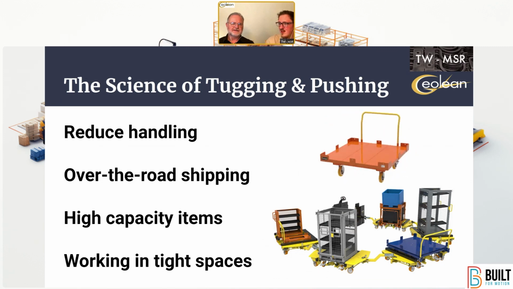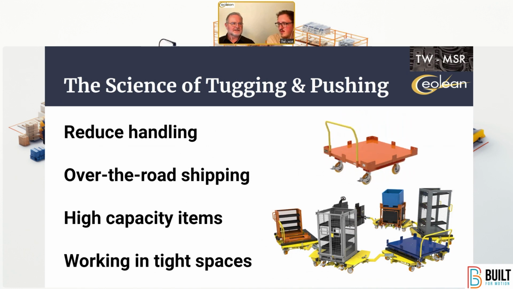Well, this is what drives the need to be agnostic, because if we're talking small, lightweight parts, a push kit cart might be just fine. When we're talking a 4,000-pound bin with stampings in it, a modular structure isn't going to work. And so, we understand the need for solutions that have super high weight capacities. Is it going to be shipped over the road? These are considerations that need to take place, because many times it's all intralogistics we're talking about. But if that final assembly needs to go into another plant location, over the road, this kitting cart needs to be set up for safe and a long life cycle of shipping over the road.